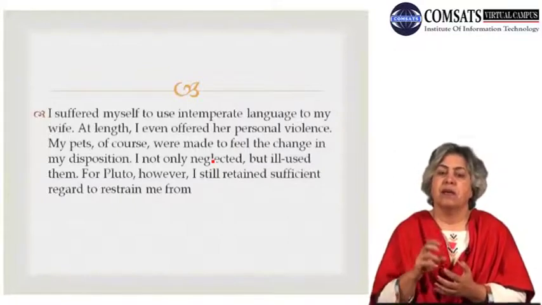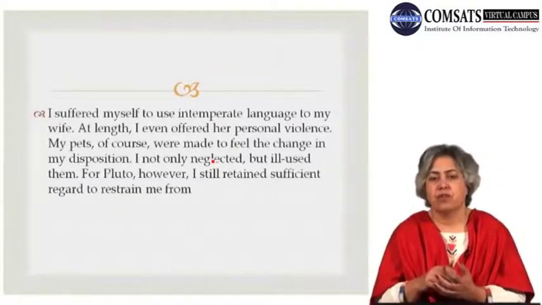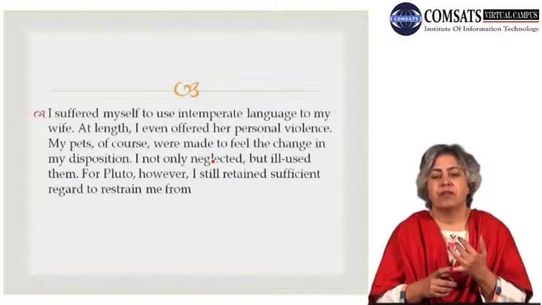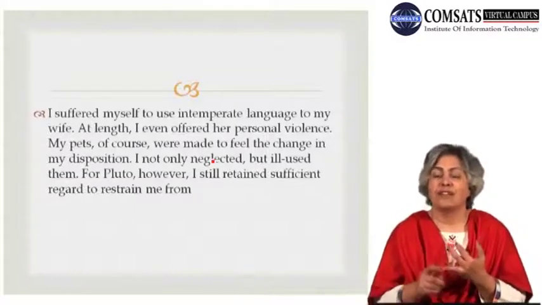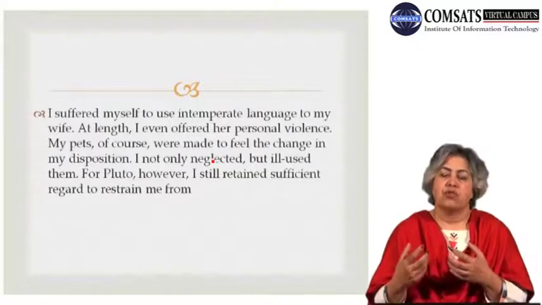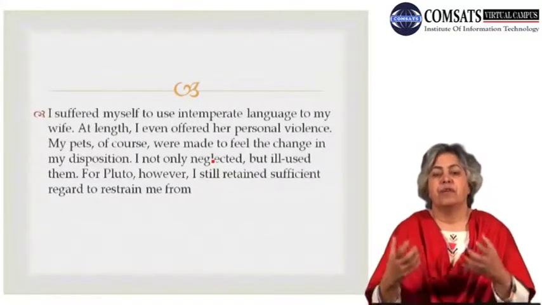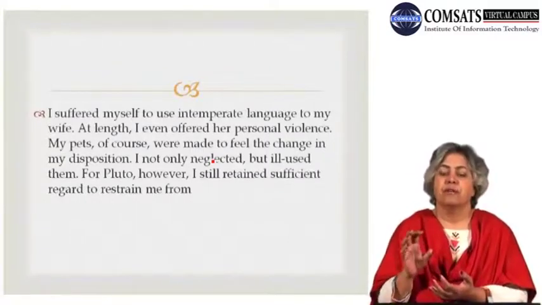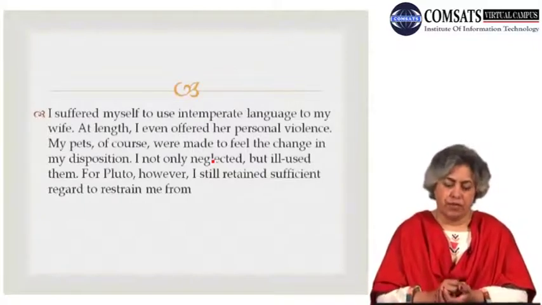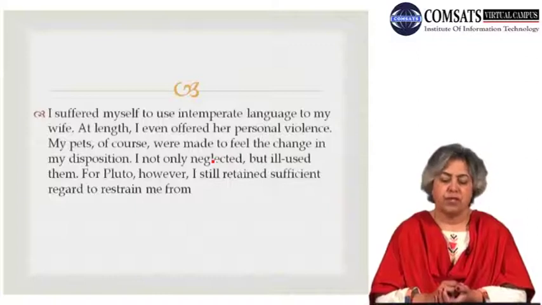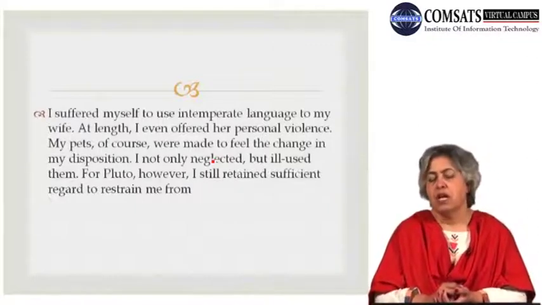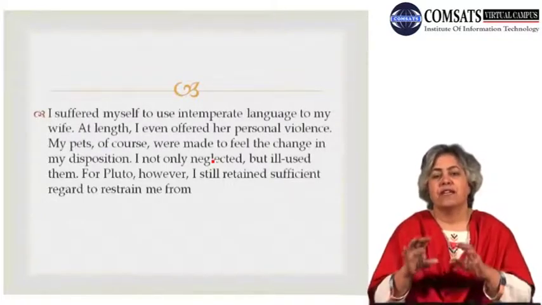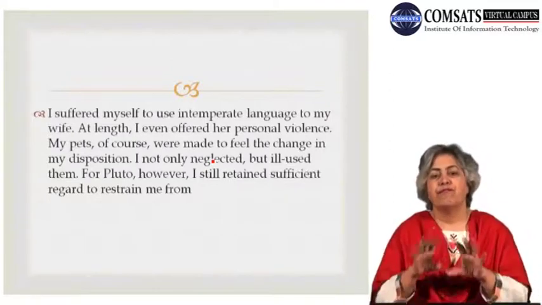But alcoholic drinks have this influence on you. They make you lose control of your reason. They make you lose control over your actions and your emotions. So anger became the predominant feature of his nature instead of mildness and docility of nature. My pets, of course, were made to feel the change in my disposition. Now, when you are moody, when you are irritable, then everything and everyone around you feels the change.